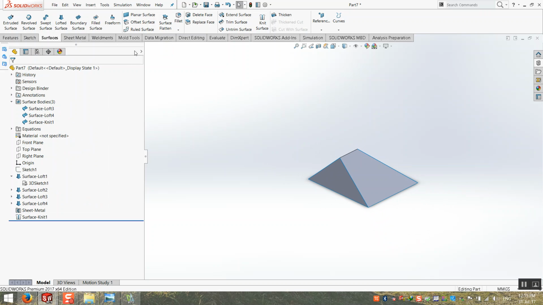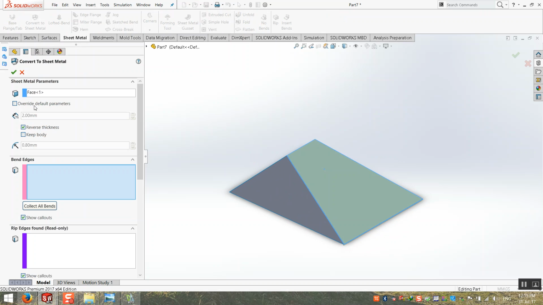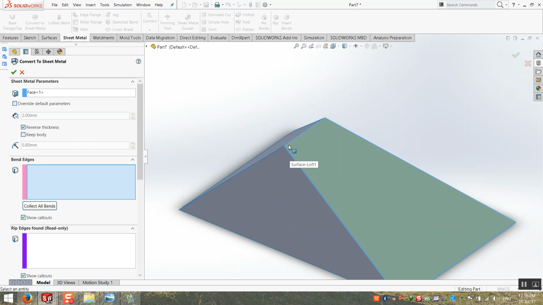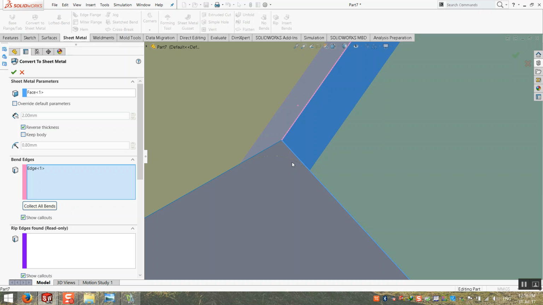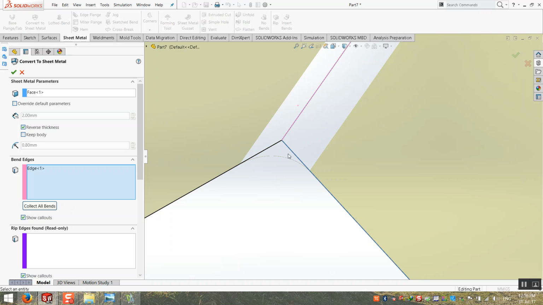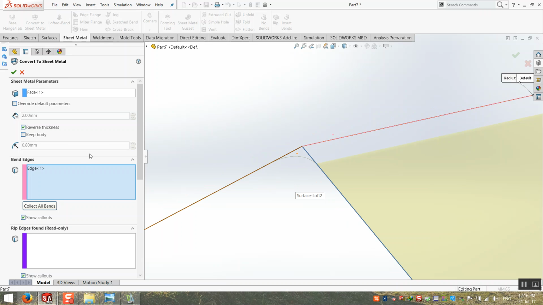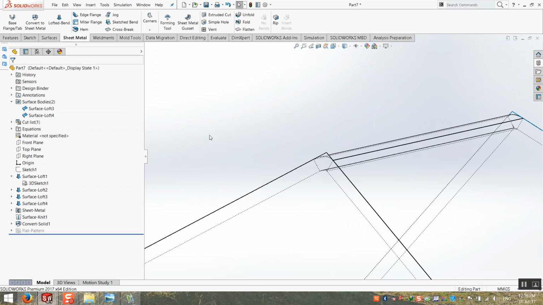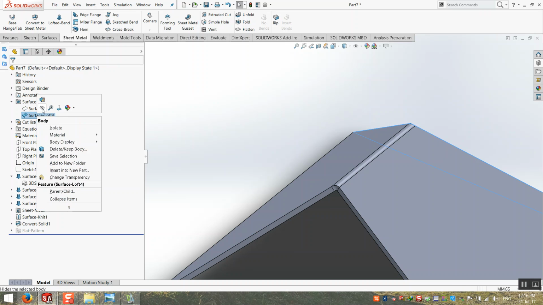If we go directly again to convert to sheet metal and select your first face, it's okay, 2 millimeters, no problem, and select this edge. Now it's okay. Find this mark, which means the bending radius. Okay, and hide these two surfaces.